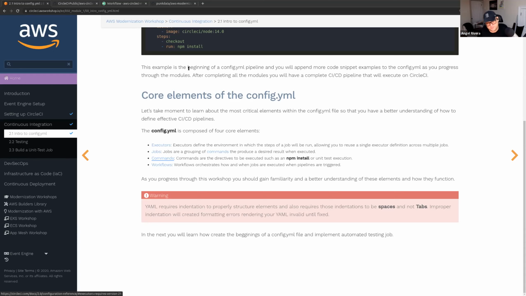That's what a command represents. And finally, workflows are the aggregate, not the aggregation, the orchestration of jobs, right? So if you define a bunch of jobs, they're just sitting there. They're not going to do anything unless you have a workflow defined. And then that workflow basically says, hey, run this job in this order and in this manner, which again, we're going to get into very shortly.